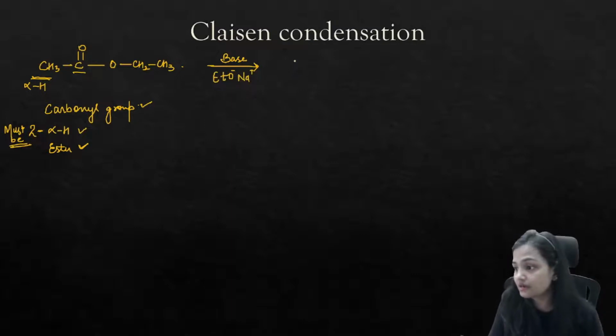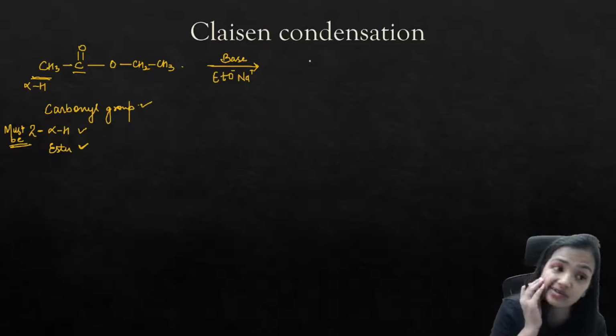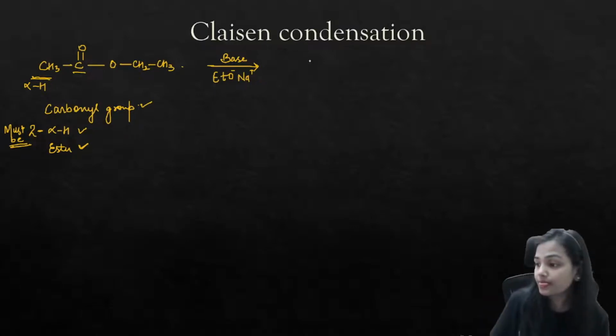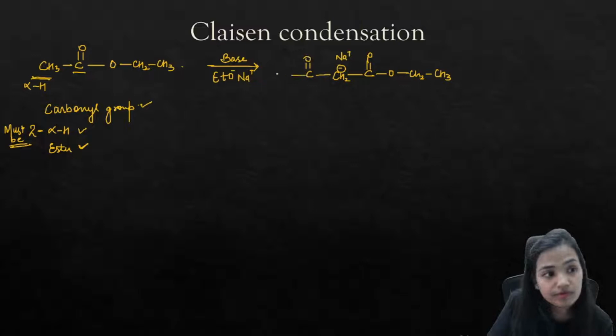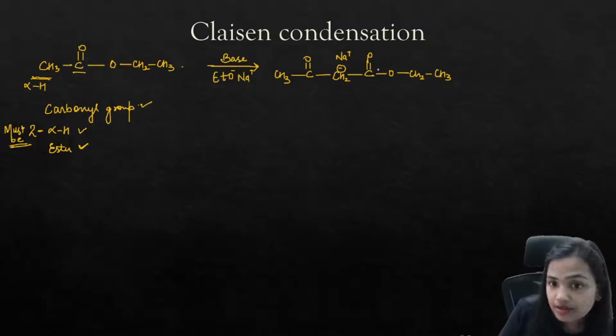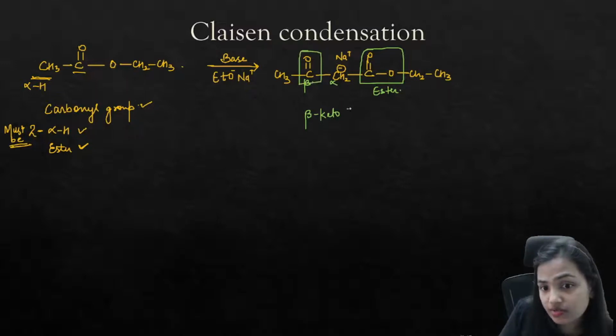and in the presence of a base, this will result in the formation of the sodium salt of a beta keto ester. What will form? Sodium salt of beta keto ester. Let's say you will be getting an ester. So what is this? If you figure it out, this molecule is an ester, this is the alpha position, this is the beta position. So we can say that this is beta keto. Over the beta we have a ketone as a functional group, beta keto ester.